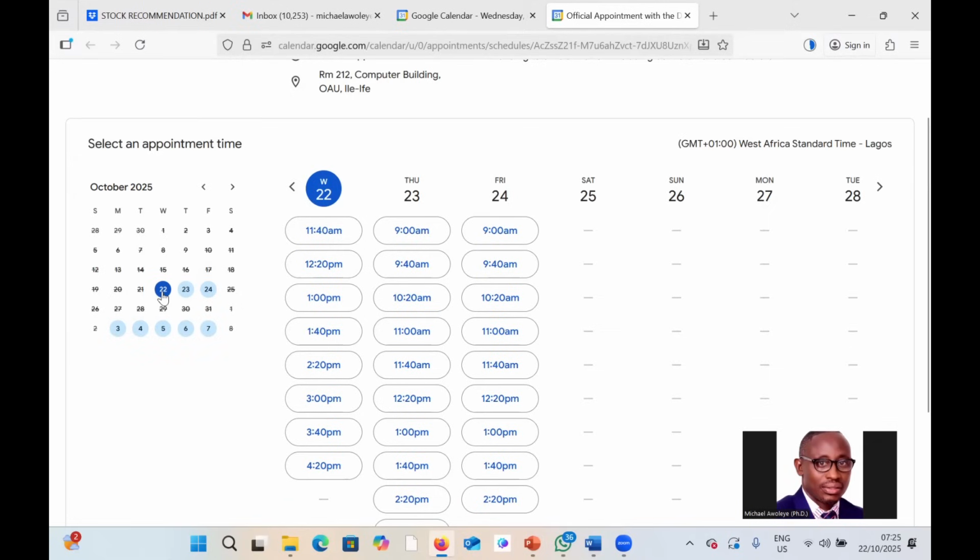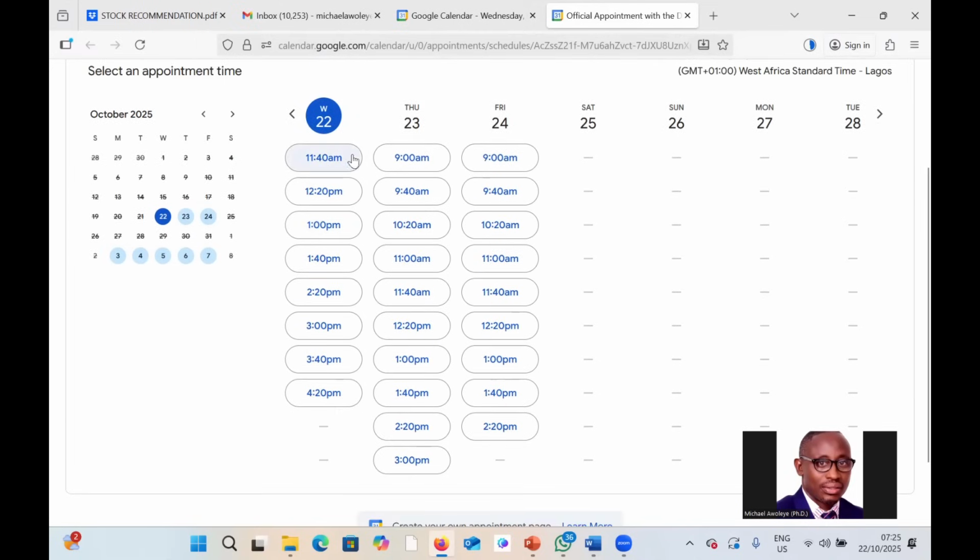Maybe a conference that the owner of this calendar wants to attend, or another meeting he wants to attend. That way, it will synchronize everything. I will not make that particular time and date available. So these are the times and dates available. This is where whoever wants to book an appointment can pick from.